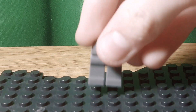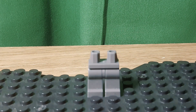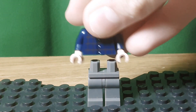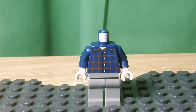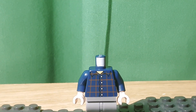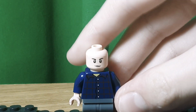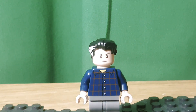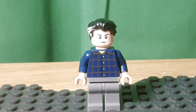For Bruce Banner, I gave him some gray legs from Creedence Barebone in the Harry Potter series. Then this torso from Lego City — I think it works pretty well, and you can't really tell it has red lines because they're so faded on my version. Then the face from Bruce Banner, and then the hair from Doctor Strange. I think that works out to bring together a pretty good minifigure.